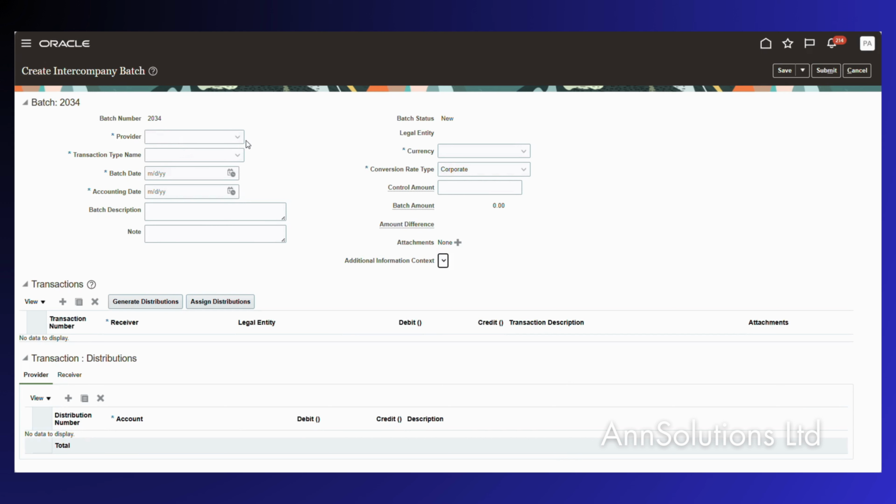When you come to create transaction, in order to create any intercompany transaction, one is a provider and second one is a receiver. So let's take an example in this particular case. Let's say Pepco Poland is transferring their goods to Pepco Italy. So my provider is going to be Pepco Poland, whereas Italy is going to be receiver, and it becomes my payable. So my payable invoices are going to be created in Pepco Italy, whereas my receivable invoices are going to be created in Pepco Poland.